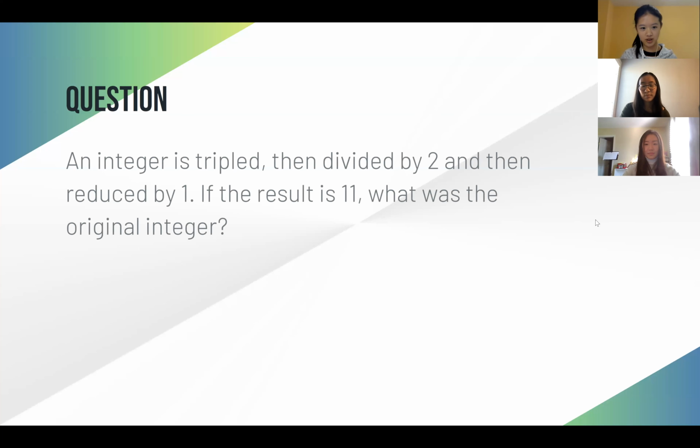Okay, next question. An integer is tripled, then divided by 2, and then reduced by 1. If the result is 11, what was the original number? Just work backwards. You guys have like 5 seconds, so just take a guess if you don't know. Our guess was 72, which is not correct. The actual answer is 8.